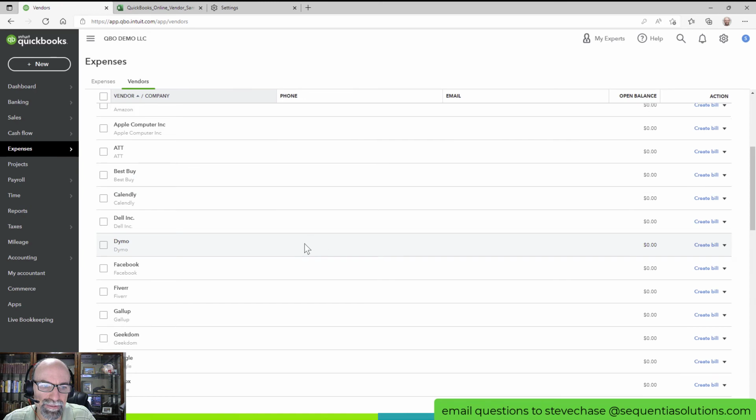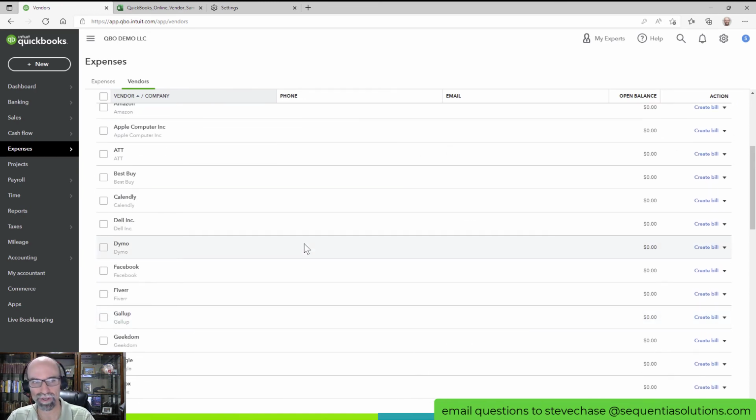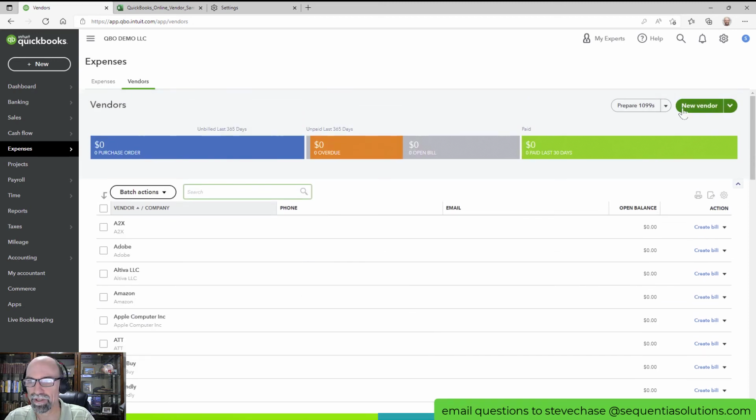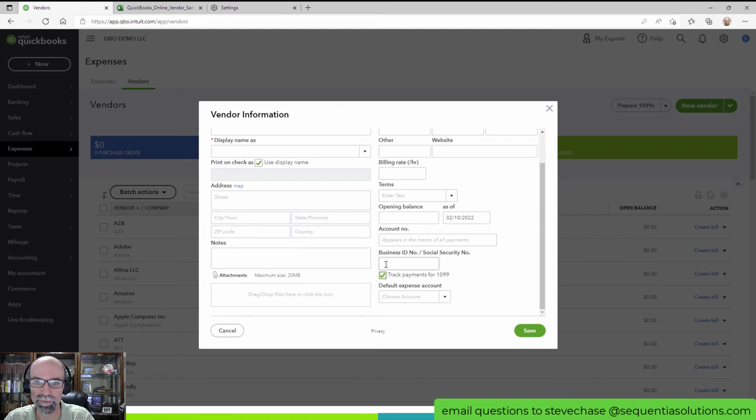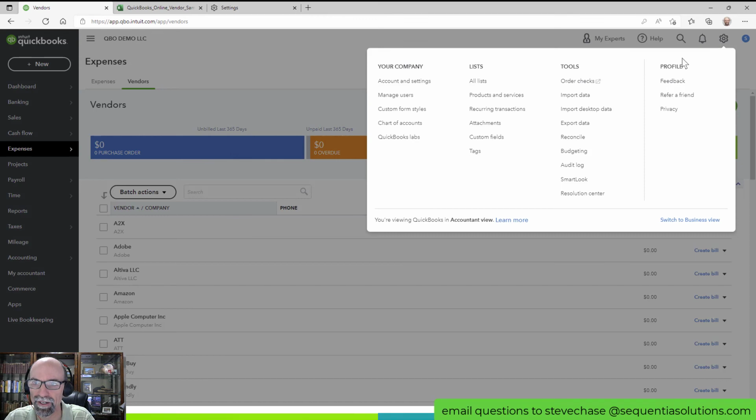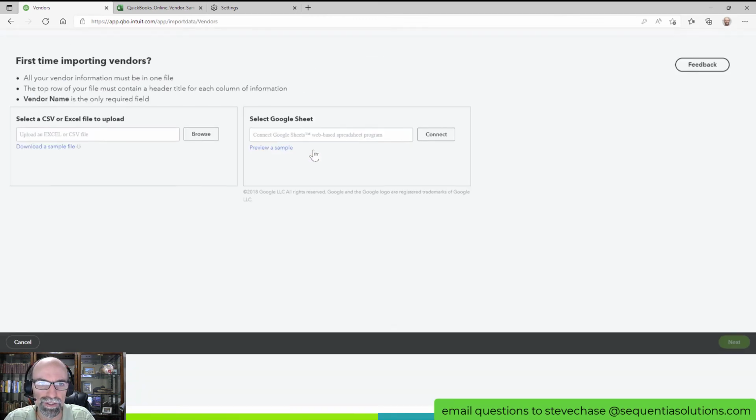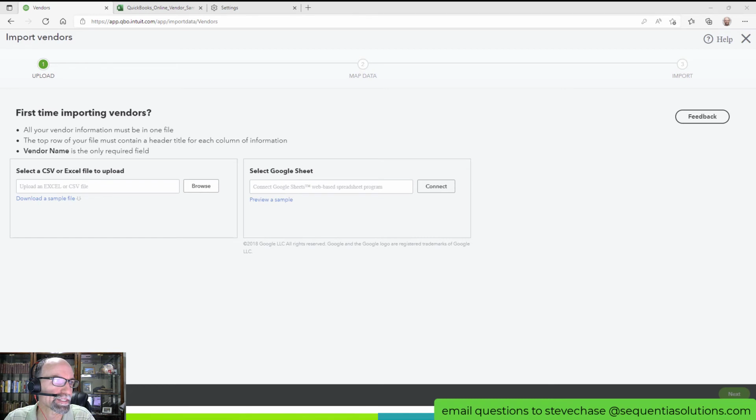All right, so cool. Let's talk about how to import contractors now. So I have some vendors that are contractors, and I want to import their social security numbers and so forth from their W-9, and maybe later attach the W-9 here. Let me share with you how that process would work out. So I would click the gear icon, import data, vendors. I always recommend you create a separate spreadsheet to do this. I'm going to pull that in right now, browsing to find it. Here it is. I have a separate spreadsheet.